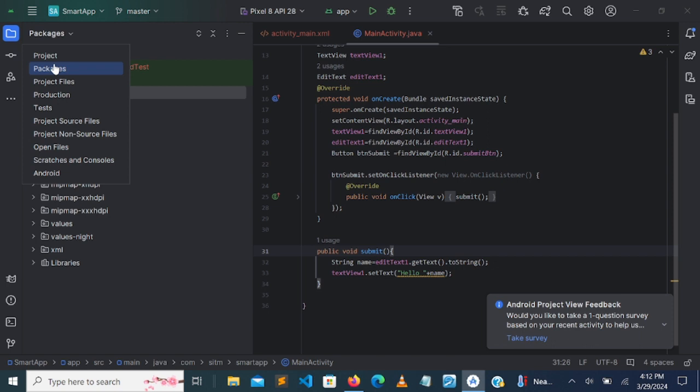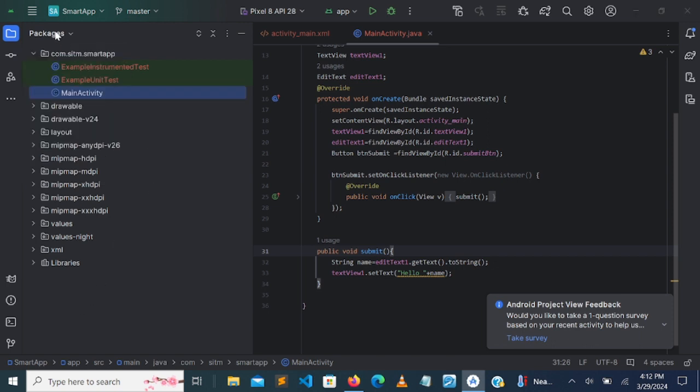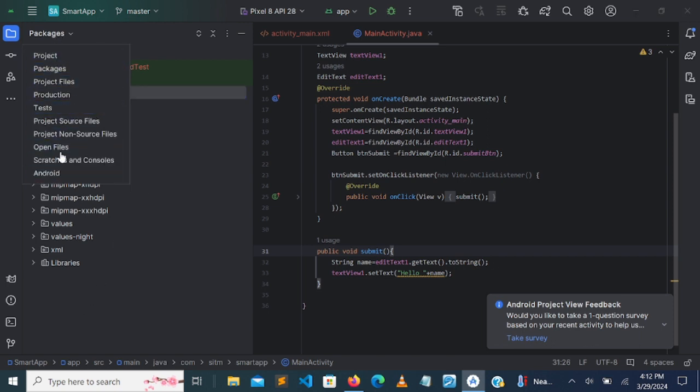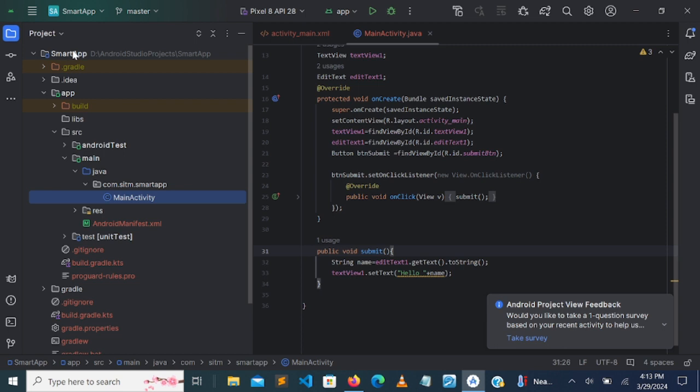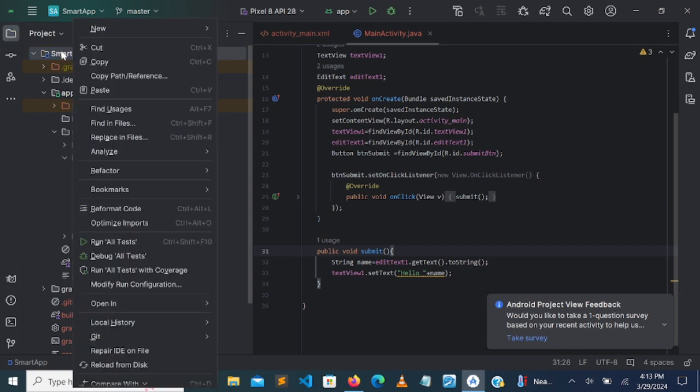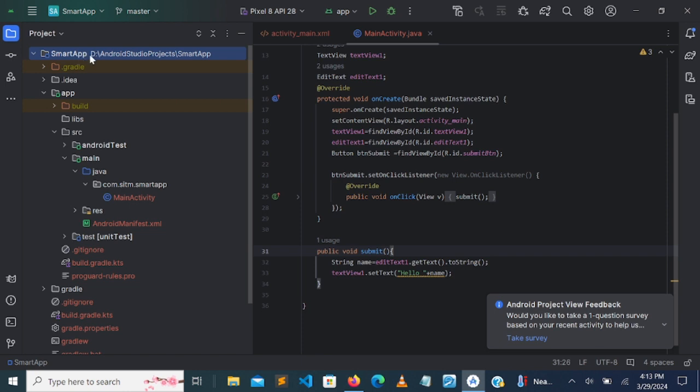Just so that you may understand, apart from packages, there are all these other view modes, but let's focus on our project mode for us to be able to add our application or upload our application to GitHub.